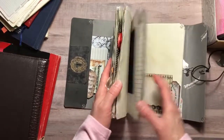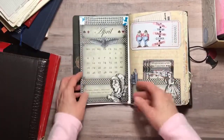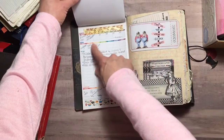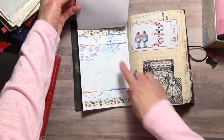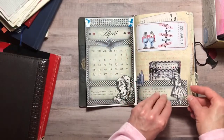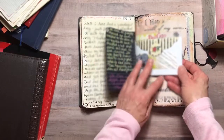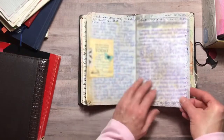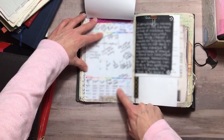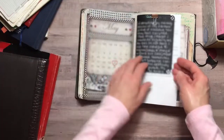I never finished this album either because the year changed. So this is the rest of 2016. Again, I was liking having the whole calendar piece and doing some tracking. I was doing eats and water. I actually found out I don't always drink enough water during the day. So this is a journal that I made for me. And I love this journal. And look here, see the little water is tracked here, my exercise, but I exercise Monday through Friday when I'm working, so I don't really need to track that.